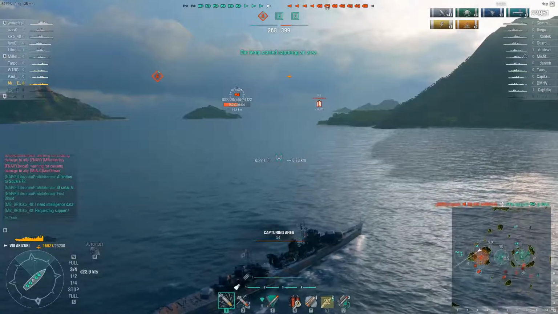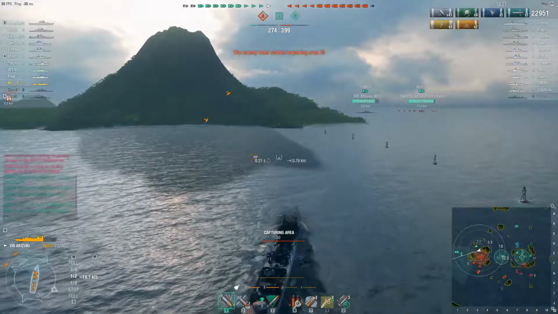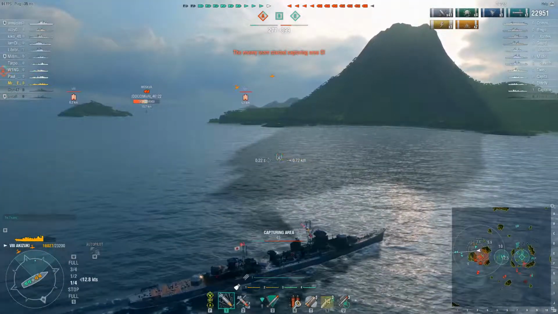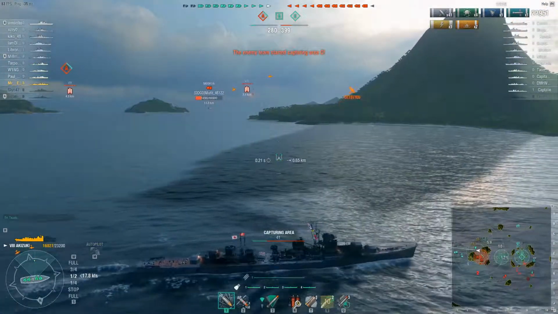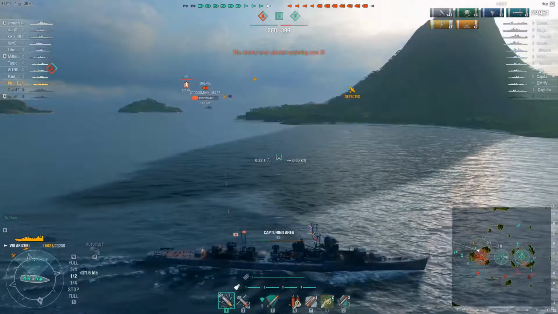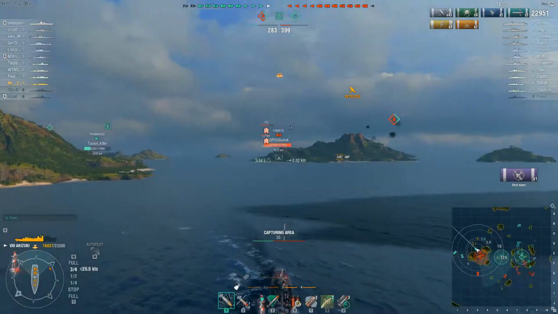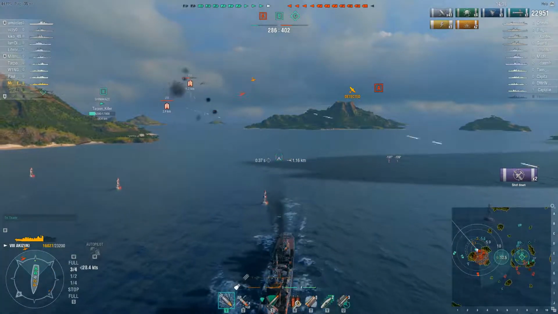Yeah, he's engaging our Yamato, I think. Uh-oh, got some planes coming in. I'm going to get spotted here. Hopefully if I get spotted, he's going for the Yamato and not me. But, oh, nope, he's definitely going for me. He sees that someone's capping here, and he knows it's an Akizuki, which he can probably easily torpedo. Definitely one of the easiest destroyers to torpedo with planes, just because of its maneuverability.